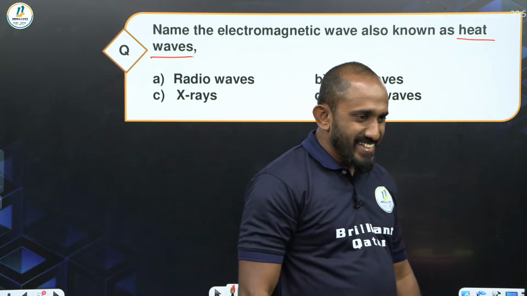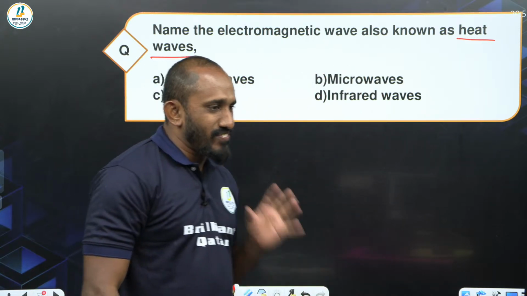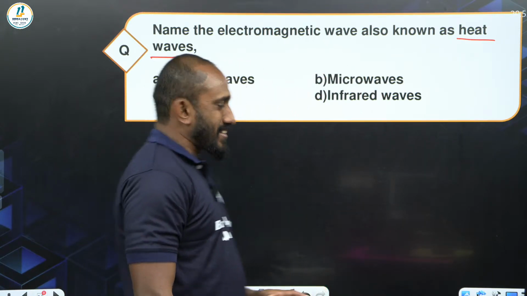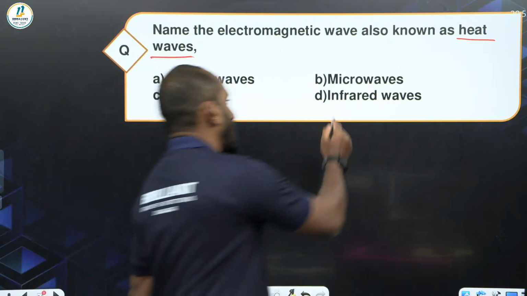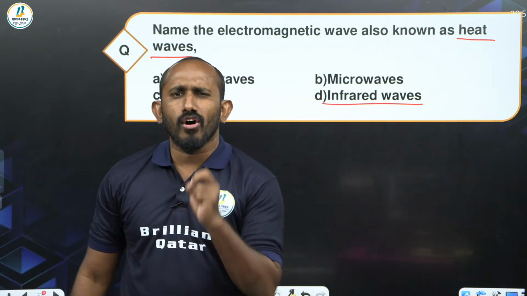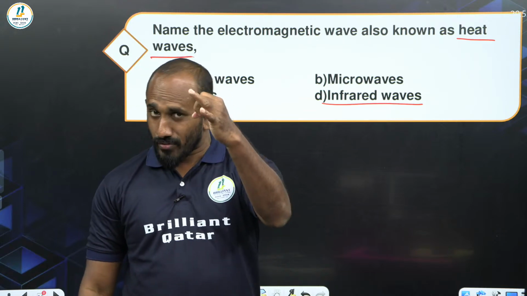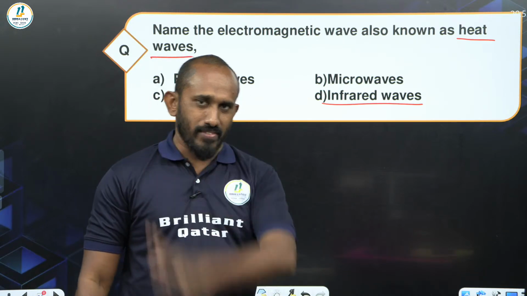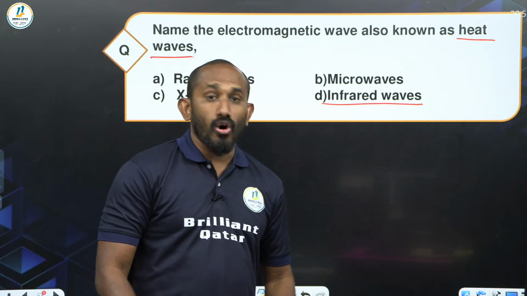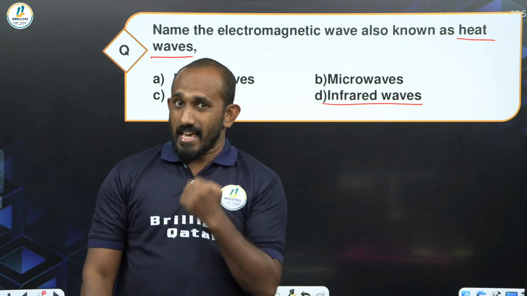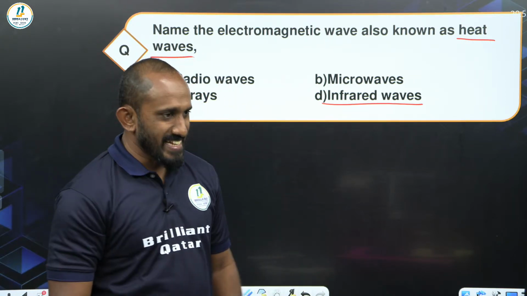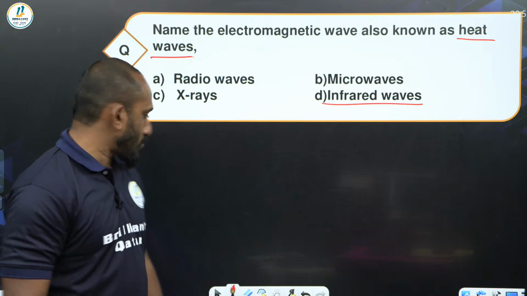Yeah, great. Yes, Sanjay, all of you, very good. Everyone gave the correct answer. So, heat waves are nothing but infrared waves. Just before, I told you that for cooking purposes, we can use two EM waves: one is infrared and the other is microwave. The heat waves are called infrared waves. Clear? Great. All hot objects emit infrared. So, let's go for the next question.